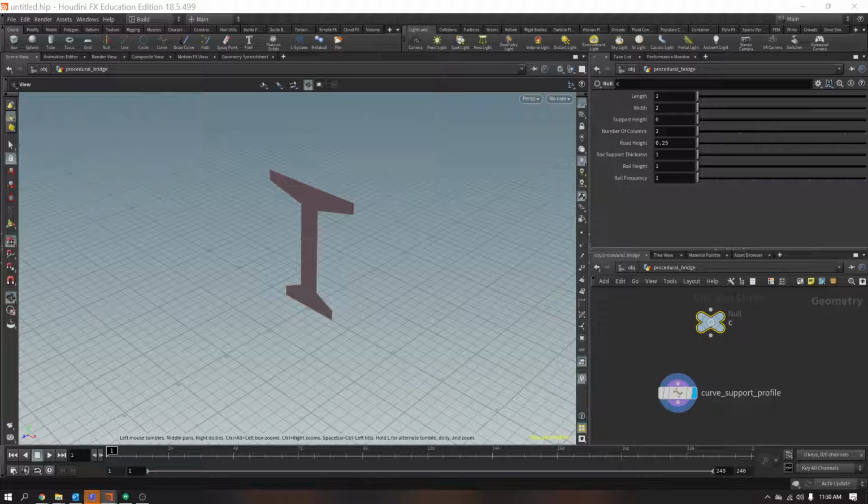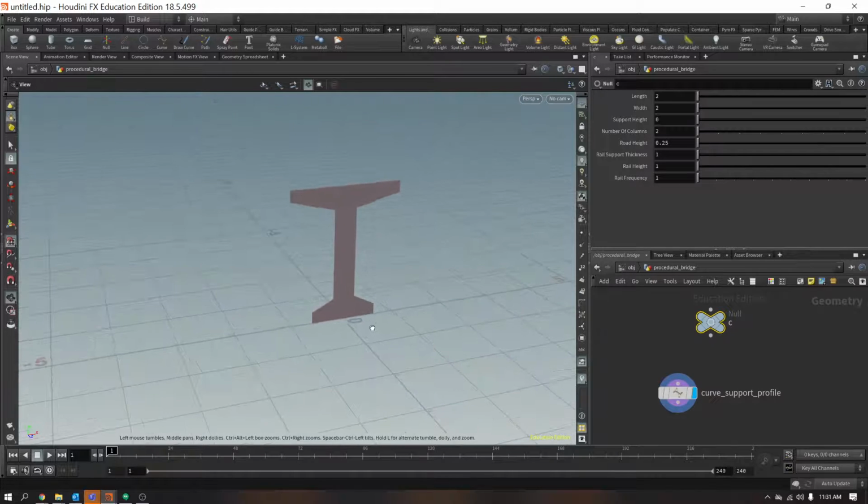All right, so now that we have that out of the way, I know we have our little profile, we kind of jumped to that. Now it's going to be a little bit easier for us to work now that we got that out of the way. So the first thing we're going to set up in here is that whole idea of being able to change the height of the support.